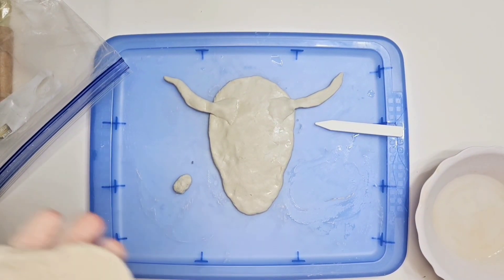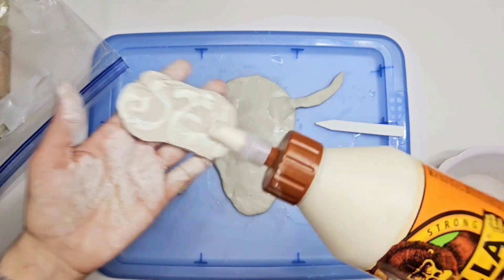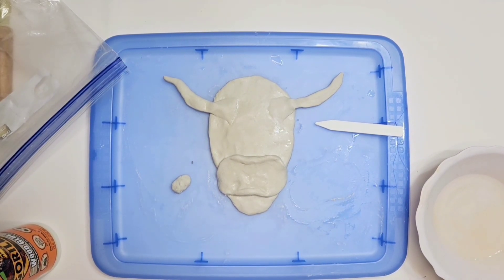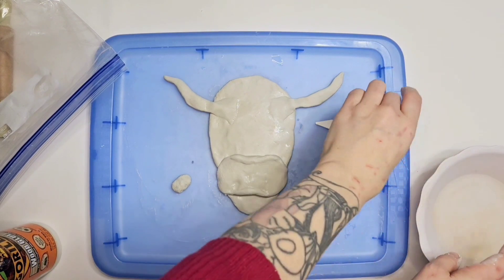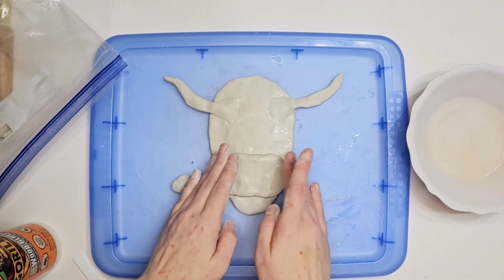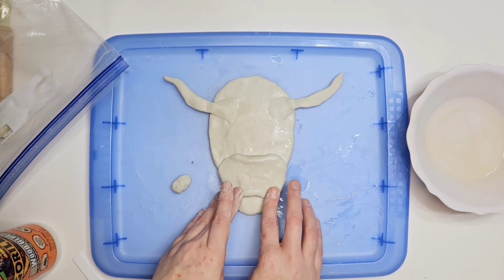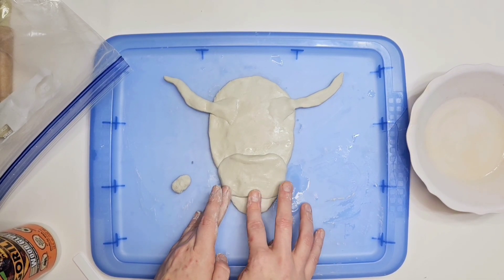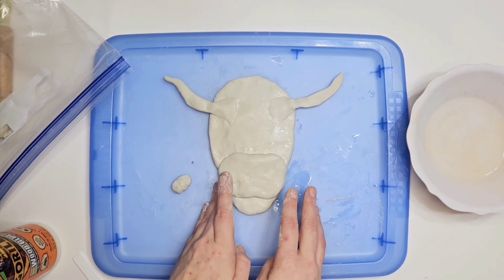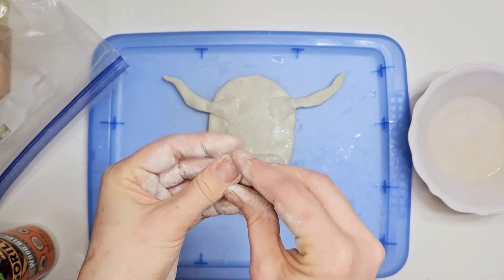I'm using Gorilla wood glue and I'm going to attach it — I felt like that would be easier. I still do smush it in to make it look a little cleaner. I just went on Google and found an image to get an idea on how to do the shaping.